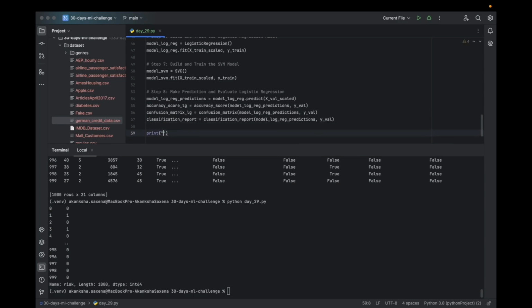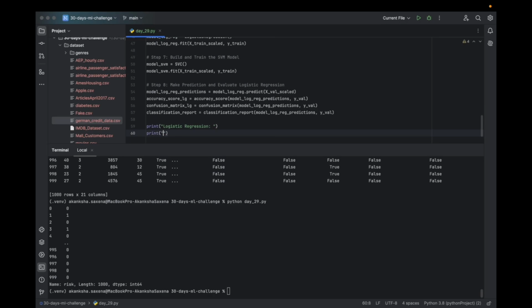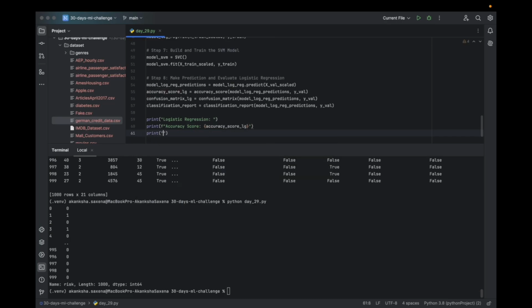I'll say logistic regression, and then we will print accuracy. Accuracy score is accuracy score of logistic regression.